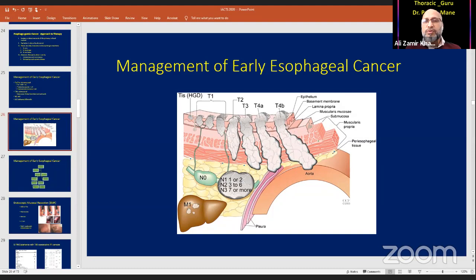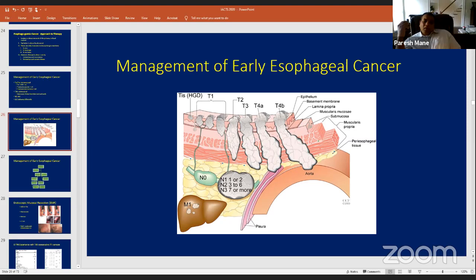So it's very important to identify or think about where the leak might have come from. If you did an Ivor Lewis, open versus minimally invasively, you're going to have two suture lines. One suture line is the EEA stapler, between the esophagus and the stomach. The other suture line is on the lesser curvature of the stomach, the gastrotomy. And sometimes you might have a suture on suture because you use another endo GIA to close the gastrotomy that you made to put the EEA. So my point is there's two places where it could leak from.